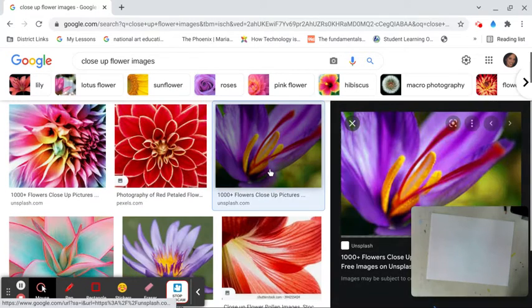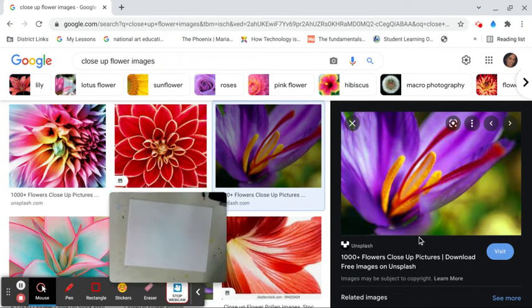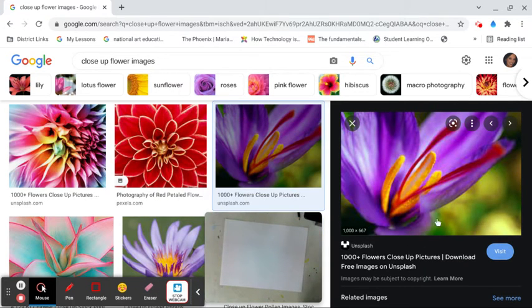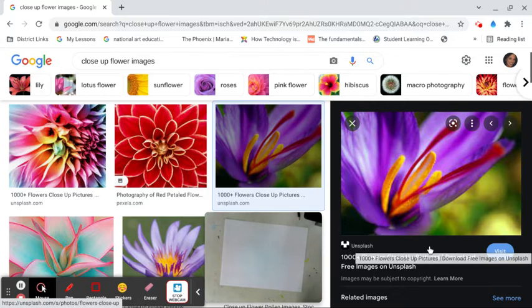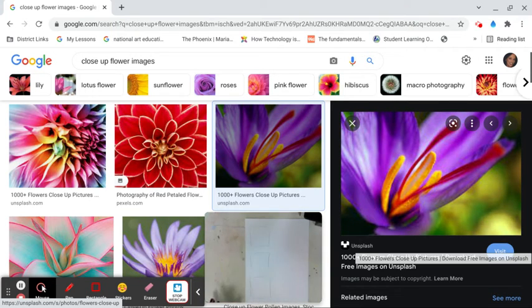So pretend I picked this one, and I'm going to move this over here. Okay, so I've picked this, it looks like a lily to me, not 100% sure. Then what I'm going to do is a couple quick thumbnails. Remember, thumbnails are really just so that you can lay out your composition and make sure that it makes sense to you.